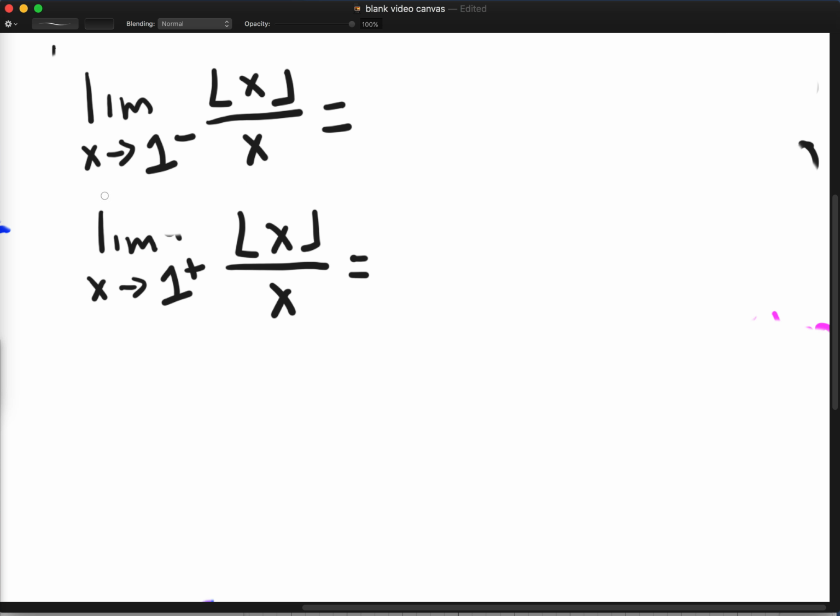So of course we could graph it on Desmos, but then we learn nothing. So you guys have the right idea. Imagine, what is it that we're thinking of? If we write down the numbers we're thinking of, these are numbers that are less than 1, but that are getting closer and closer to 1, right?